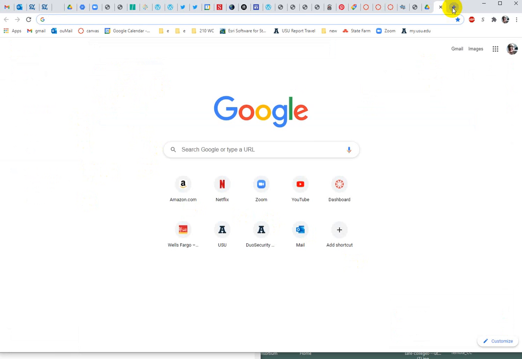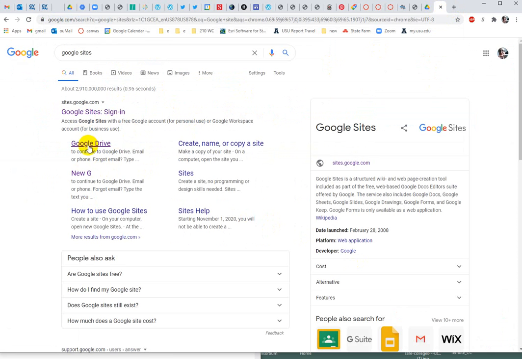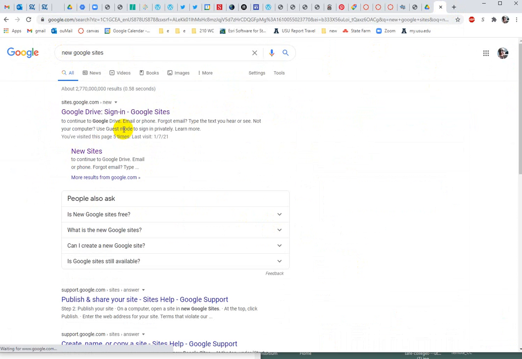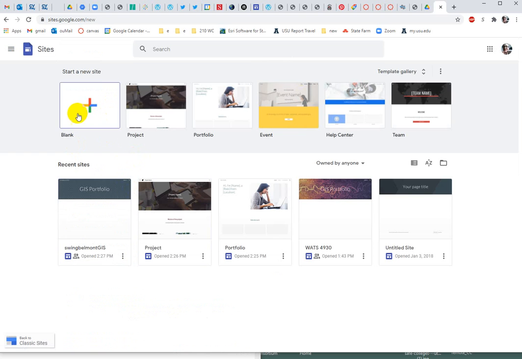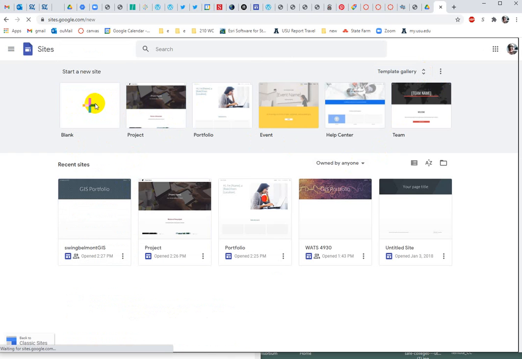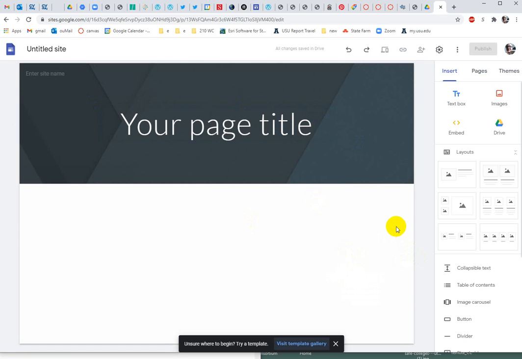Now we're going to build a Google site. You want to go to New, the new sites. Where are they? Oh, I guess it's just right there. Okay, so here are templates, and there are a lot of them that you can view if you want to get some ideas. I think it's easiest to just start with a blank template. It's very basic, but they're so easy to populate that I think it's the easiest way to start. But you can look at the other ones for some inspiration if you want.